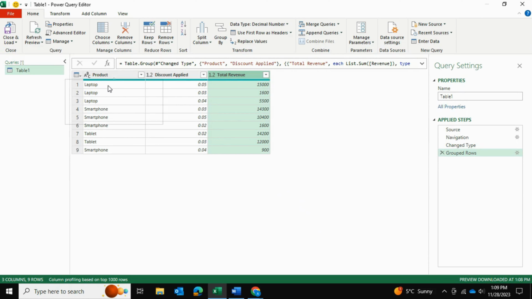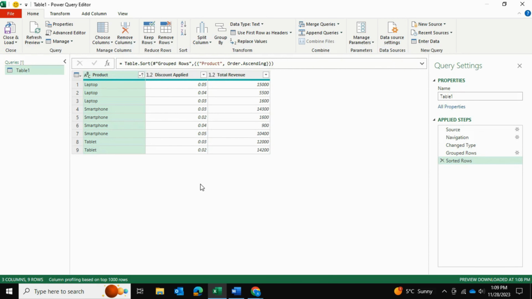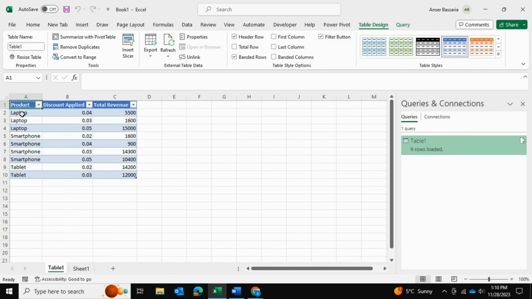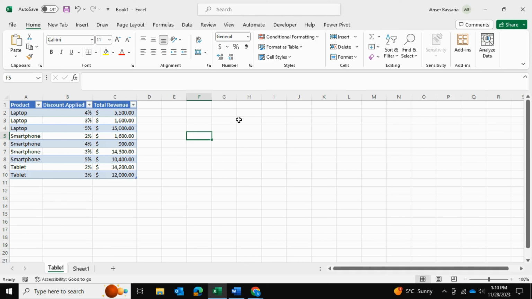So now you can see that for this November 10th report, I can see all of the products that were sold. There were 3 products, and the discount applied to those products and the total revenue based on that. So I've generated a summary of the November 10th report. Now I can also sort this so that it looks a little bit neater. I'm going to go into Close and Load, and that's going to bring it to my Excel file right over here. Tomorrow it's going to be November 11th, 2023, and we'll have a new report for which we'll need to make a new summary.